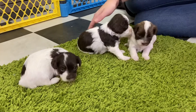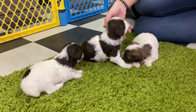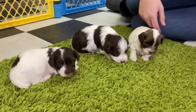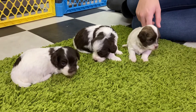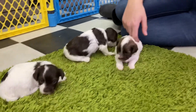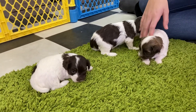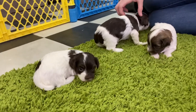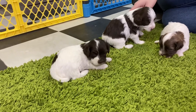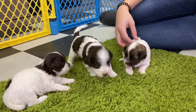They are growing up really healthy so far. They are going to be starting their weaning in a couple weeks but are still with their mom for a little bit longer. Their parents both start with a T as well — Tilly is their mom and Truman is their dad. We really like both of them. They are so sweet. Truman has been the dad for a lot of our litters and he's a really good dad, and Tilly is also a great mom.